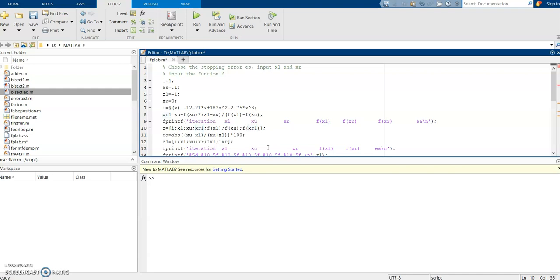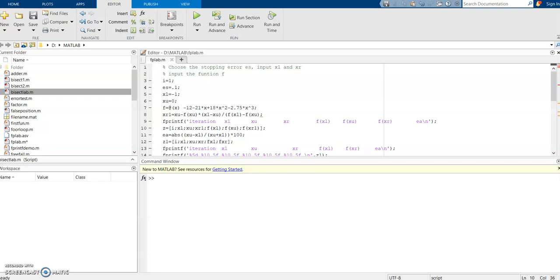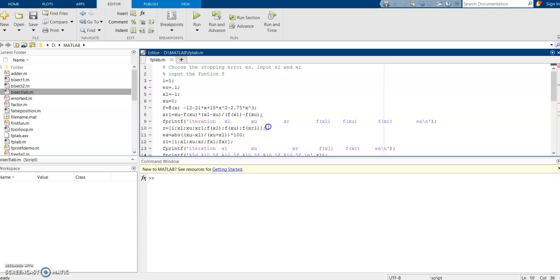So this one, and then next I will print the values using this z vector, which contains all the values. So control V. This command fprintf will print these values according to this z vector.